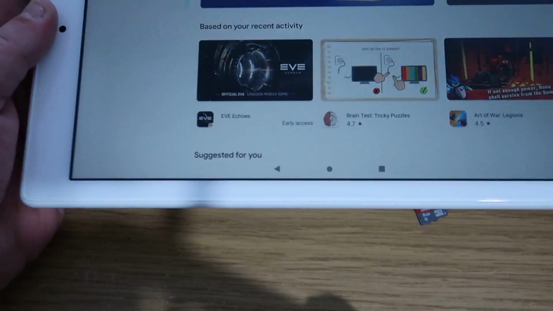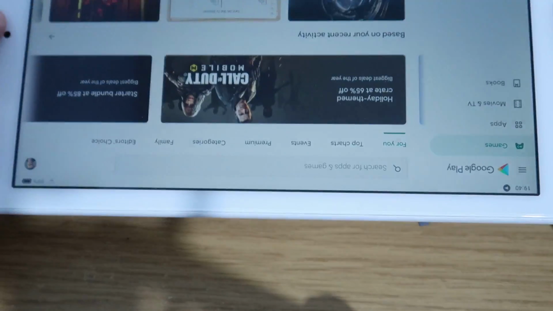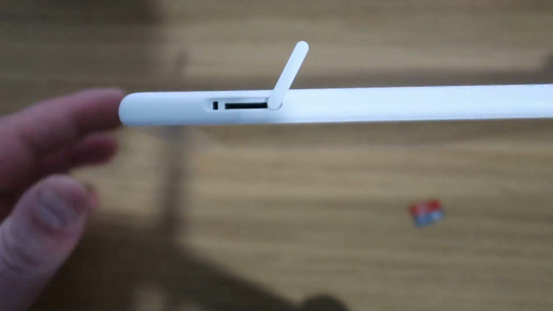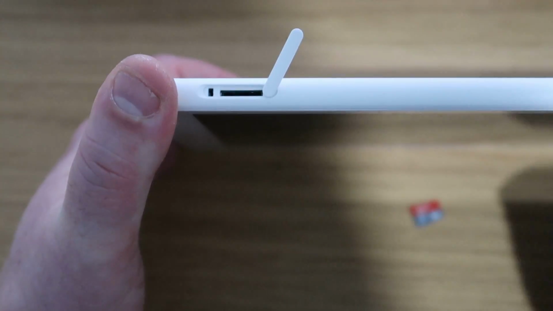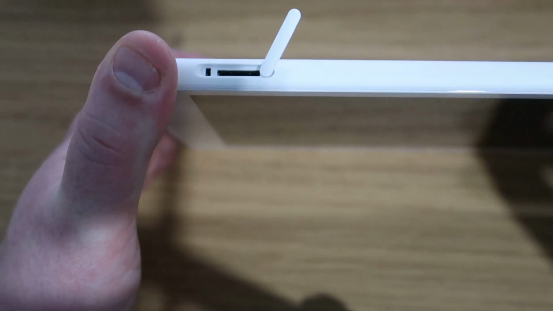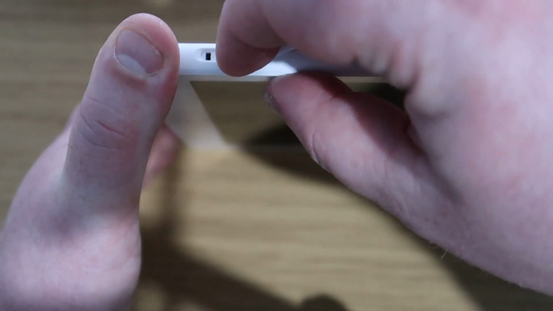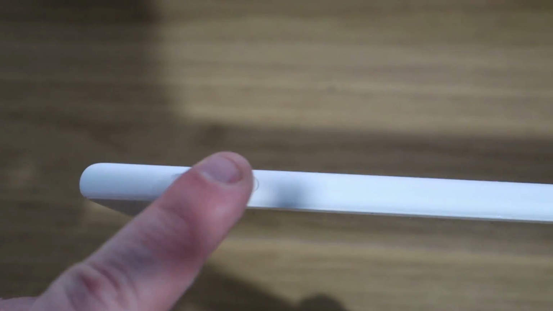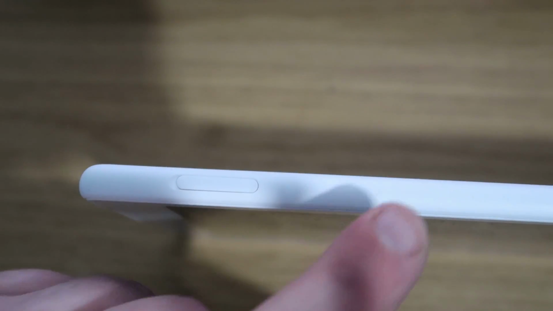So we take our tablet and we look down the edge until we find a lovely little SD slot there. You just use your nail if you've got them. I haven't, but it works. And you get the SD slot. So it only goes in one way, and all you do is just push it in and push the flap down, and the flap should just be flush once you have done that.